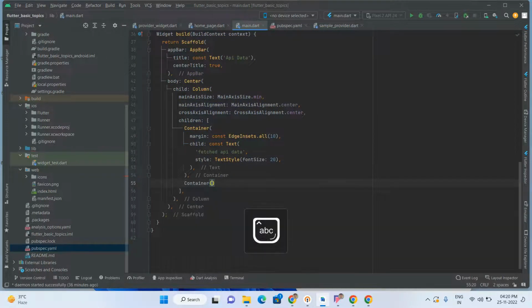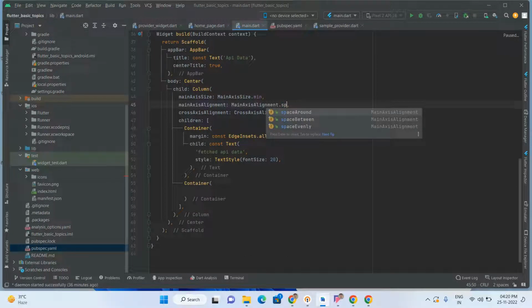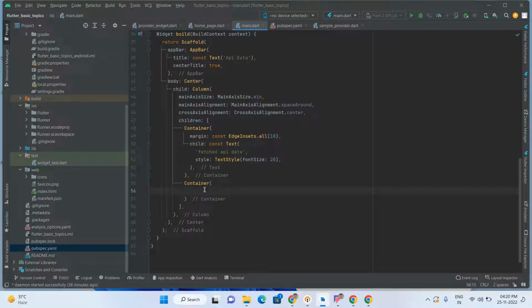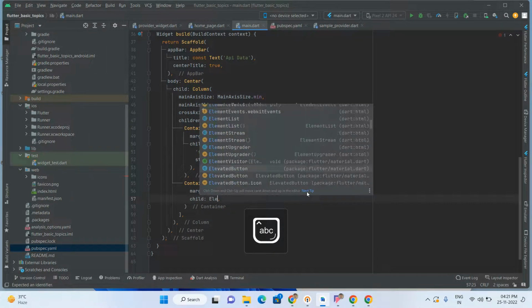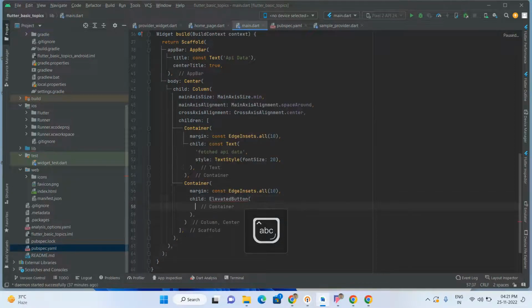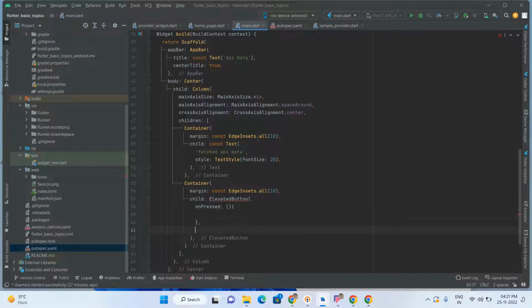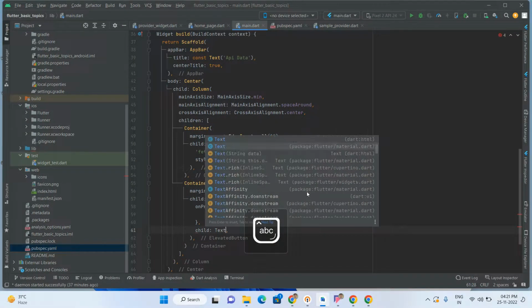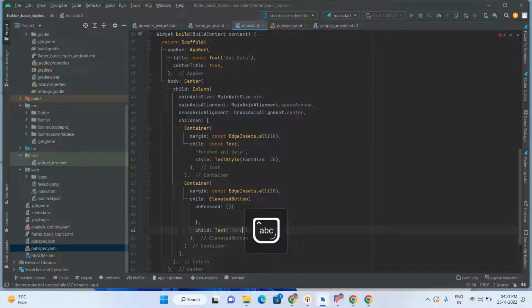One more container I am taking. Here I am taking an elevated button, fetch data.